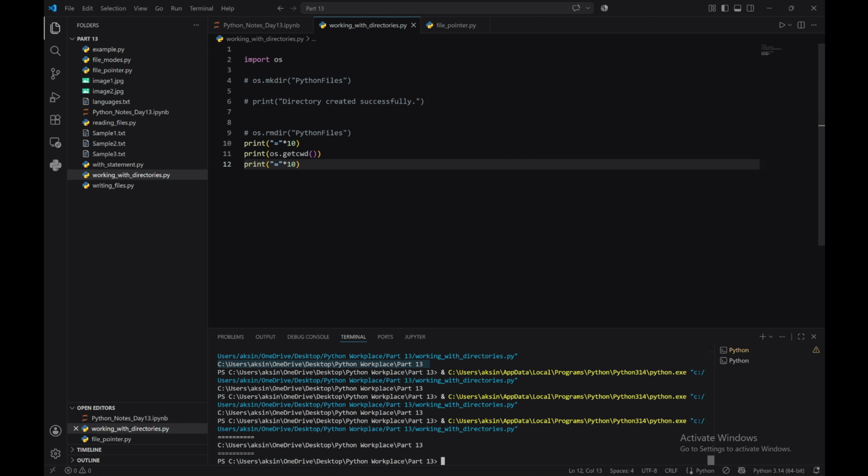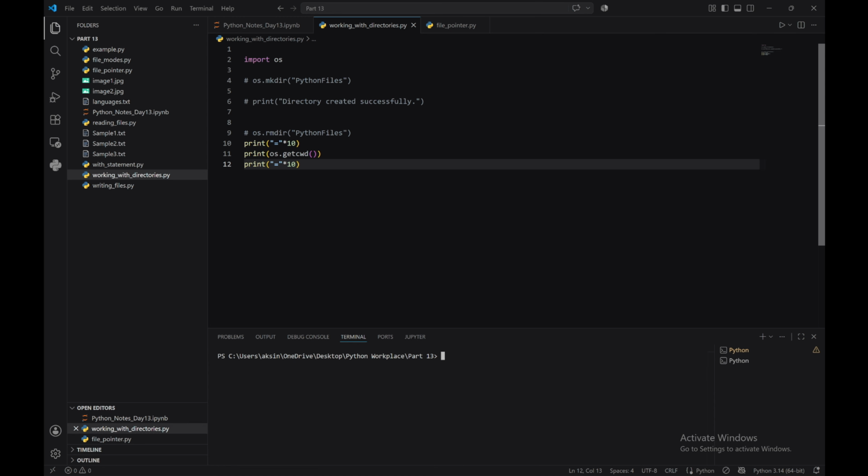As you can see, this path has been given. This is the path of the folder which we are working in.